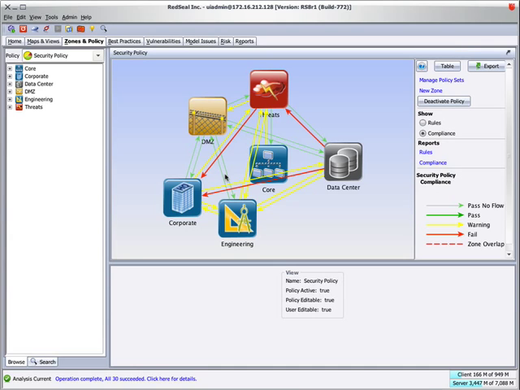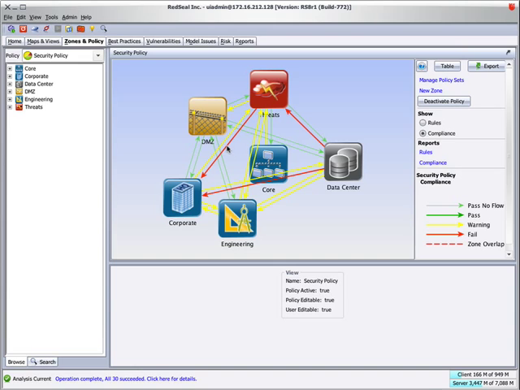The yellow is showing where RedSeal found access and I said the access needed to be approved. There's been no approvals made yet. And the green, in this case light green, is showing that it passes the policy but there's no access actually found between those zones right now.